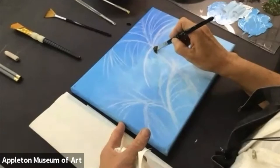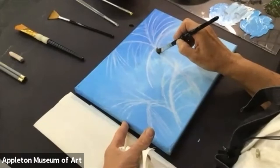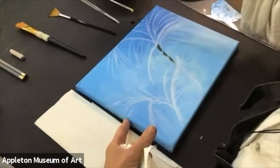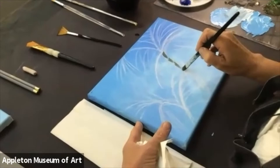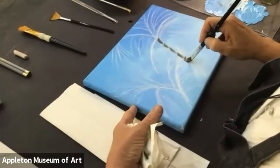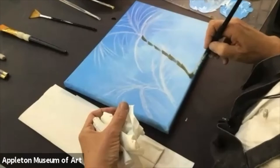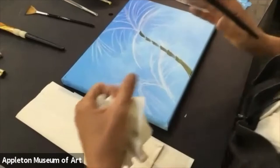It's dark. Don't be afraid of the dark. I know it's a dark color to begin with. And I'm going to drag. Remember, I said place it and drag. Place it and drag. I'm going to wet my brush a little bit, dab it on the side, pick up a little more paint. Down and drag. Down and drag. The base of the trunk is a little wider, so you can expand it and fill that in just a bit.